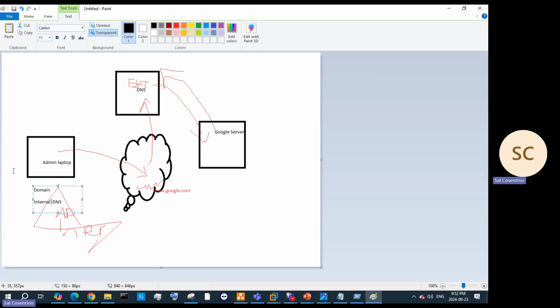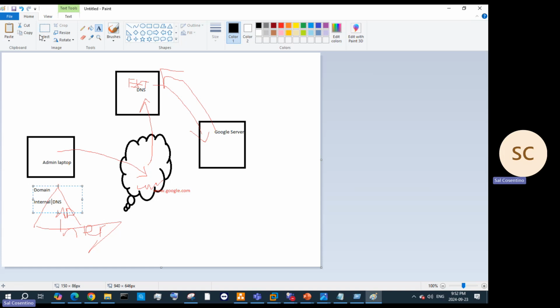The internal DNS won't have information about google.com, but it'll go out to the external DNS. It'll check its information and point you to the Google server, which will load on the client's laptop.